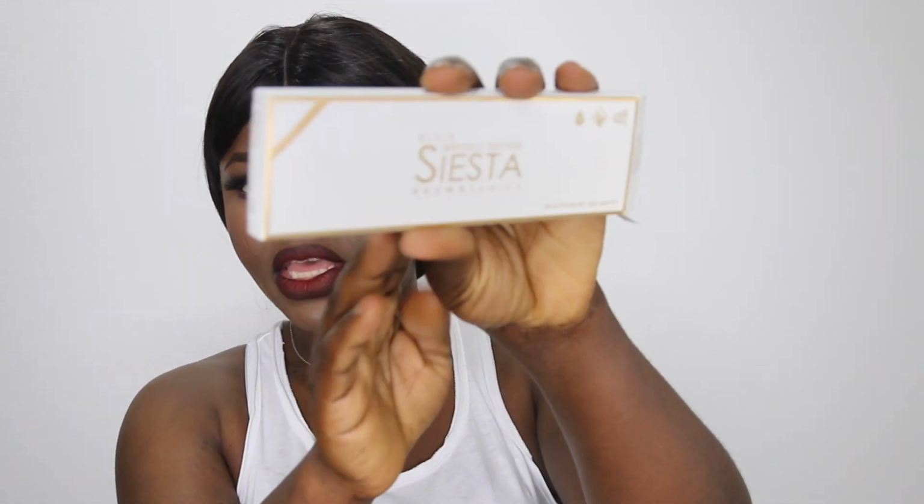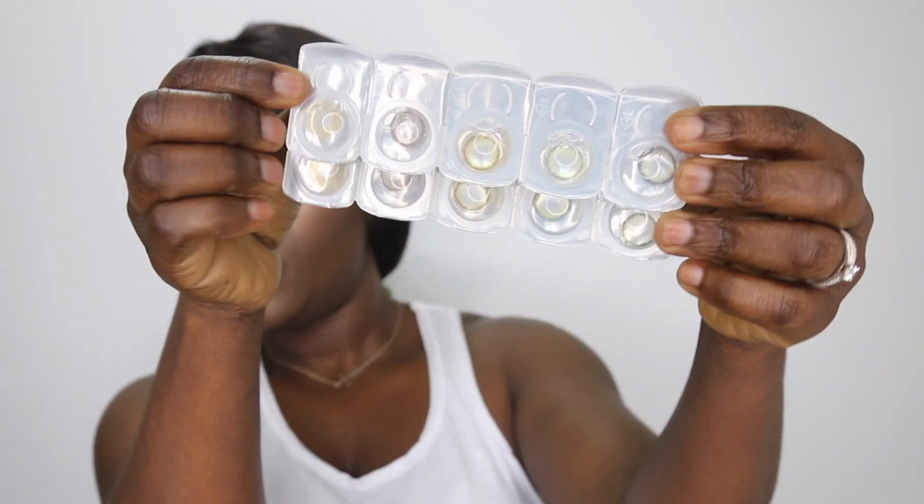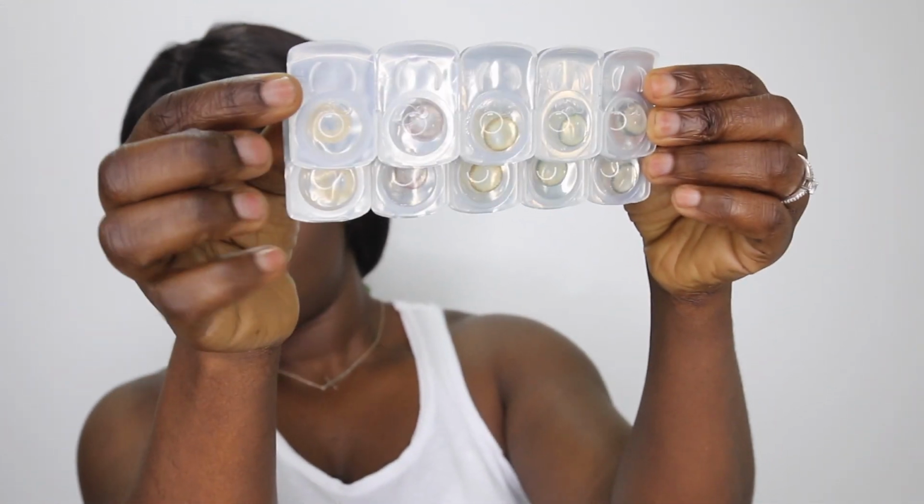I showed you the package before, so this is how the package looks. Super cute, and I like the way they do their packaging, cute and just basic. It goes straight to the point. So this is the brown one. Okay, so this is the brown one.